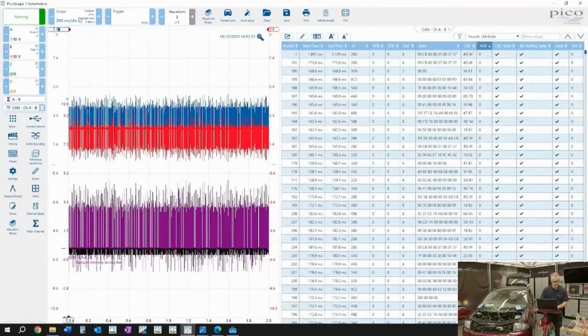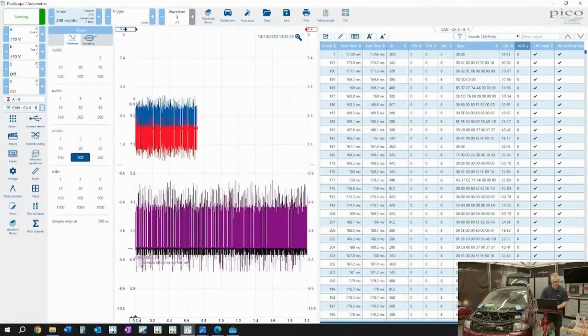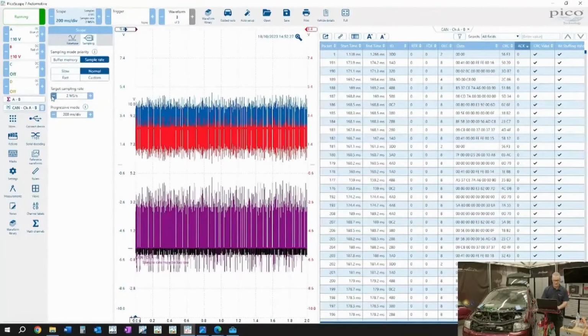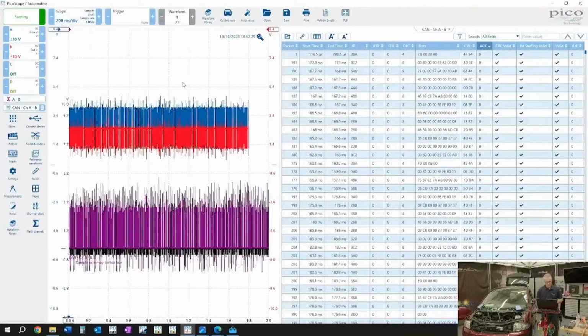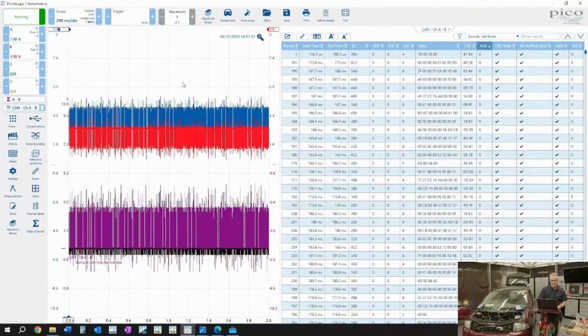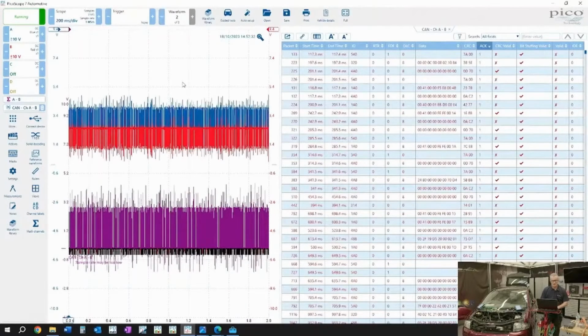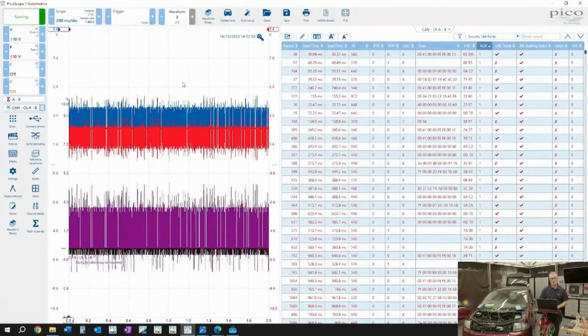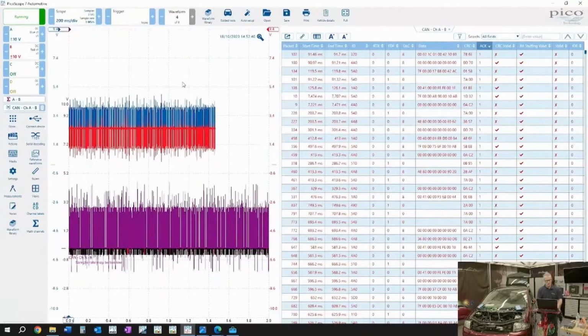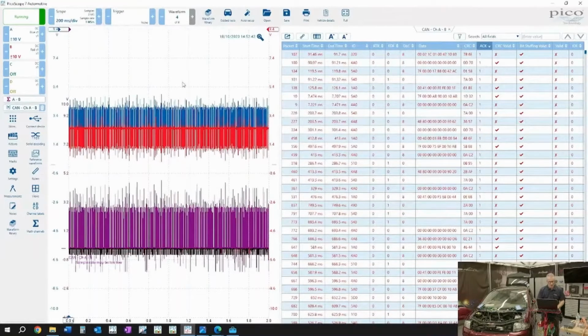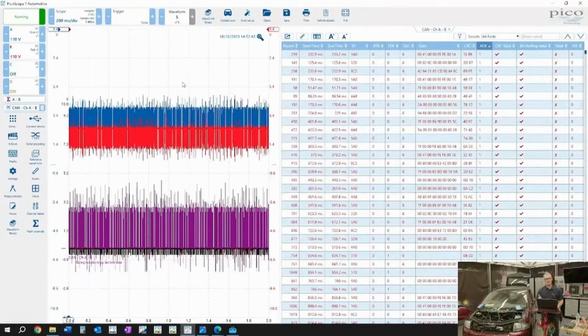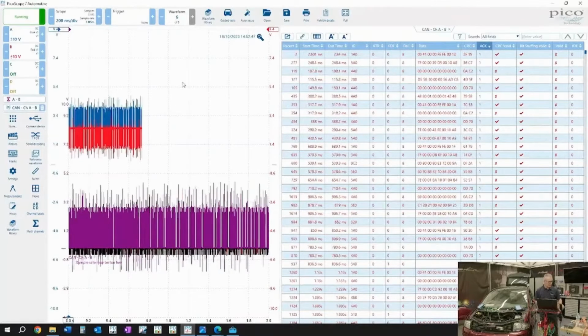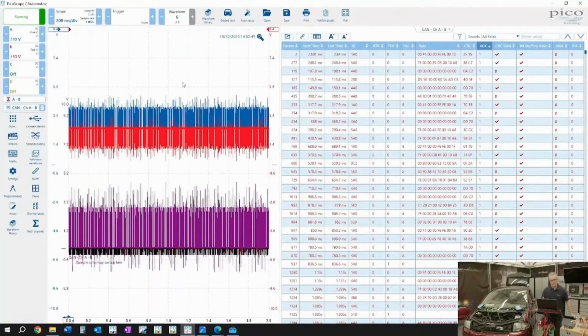Let me just change the sample rate, because the sample rate does not need to be that high. That improves resources, doesn't it? You'll notice how channel A and channel B are being streamed live. In other words, we're seeing them being drawn in real time. You'll notice also how the math channel is updated at the end of the buffer, because maths is only carried out at the end of the buffer.